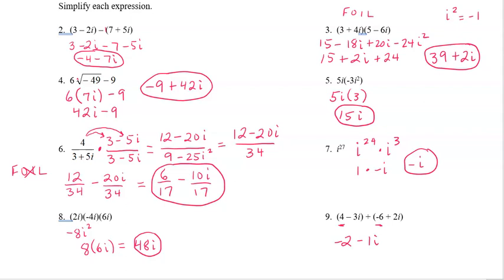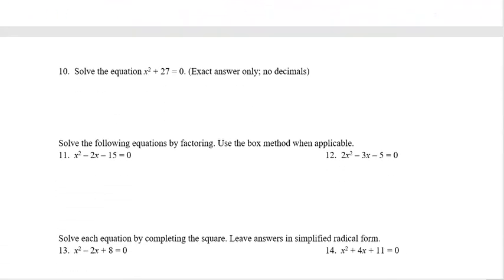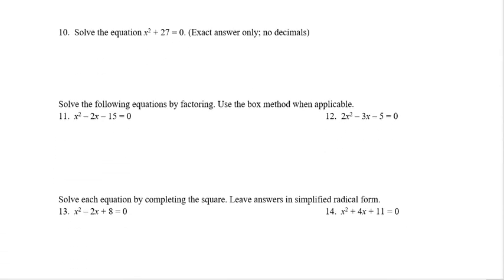And it'd be okay if you left it like that, but usually when 1 is a coefficient, we don't write 1. So I'm just going to call this negative 2 minus i. And there are the answers to that block of problems involving the number i. Then we get to solving some quadratic equation problems. This is from lessons 3.4, 3.5, and 3.6.